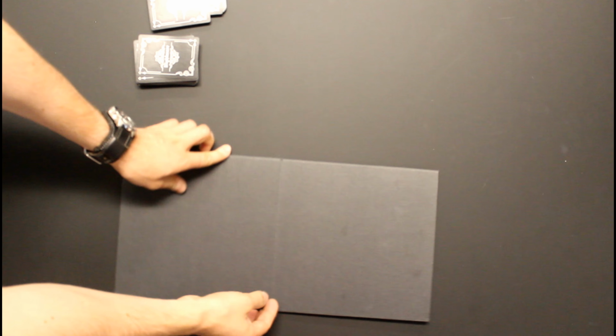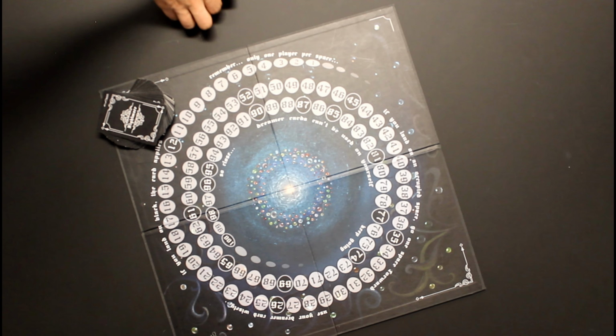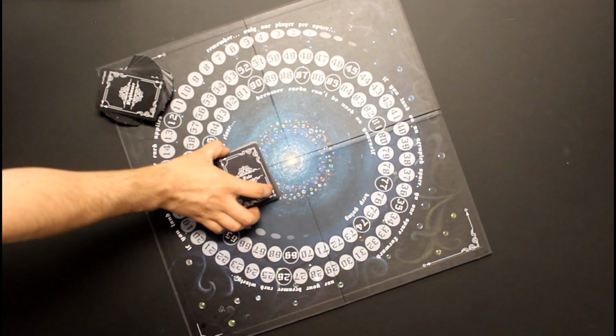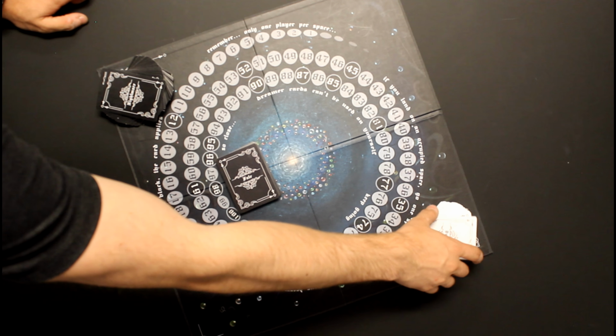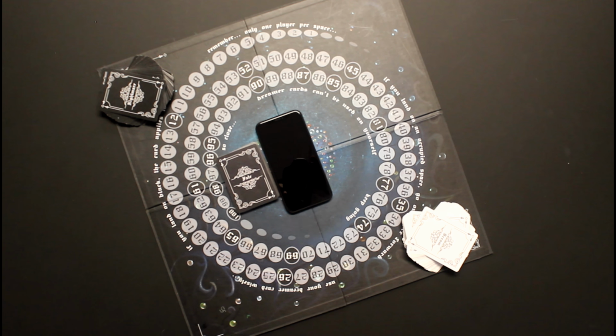Now let's set everything up. The Nightmare and Dream decks will go on the opposite corners of the board, with their discard pile to the left of each deck respectively. The Fate cards, along with your smartphone, will go in the middle of the board. And you're ready to start.